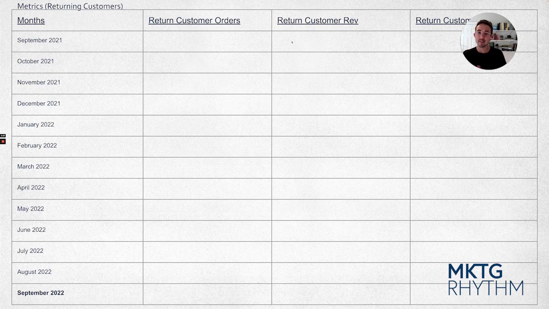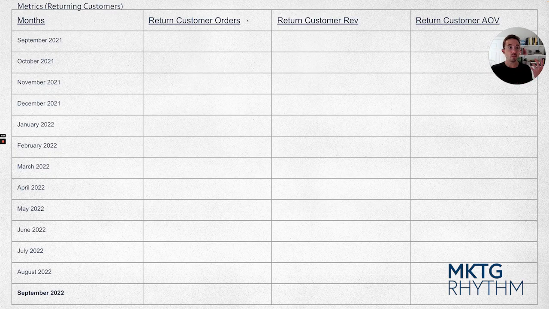Then again, this is that value-based metric we want to look at too. This is a high-level view of returning customers, number of orders from returning customers, amount of revenue from returning customers, and AOV from returning customers. We're going to measure these monthly, and if we're getting more orders from returning customers, we're having a good AOV from those returning customers, or that AOV is not dropping off completely. If we can bump that AOV up, that's one of our outcomes we want to drive to. But also, if this is high and this is high, this is going to be high too. So this gives us those high-level performance-based metrics of how much revenue we're driving from those repeat customers, and how much we can expect to see each month.